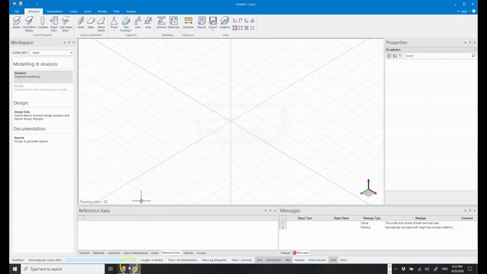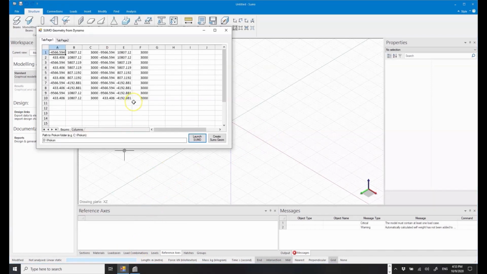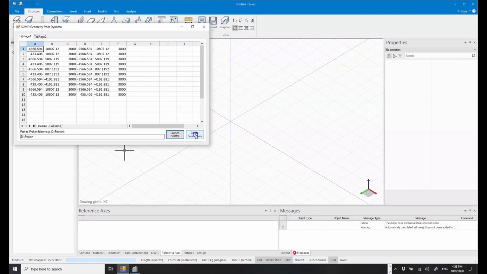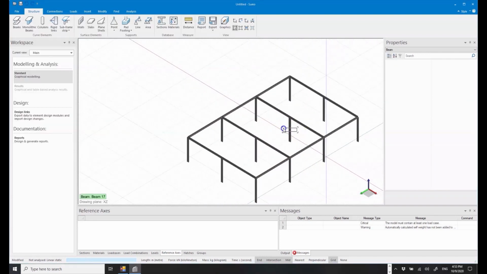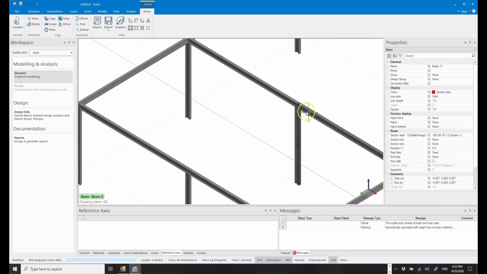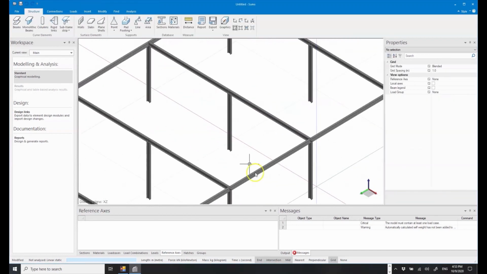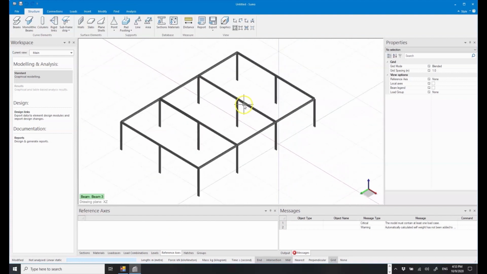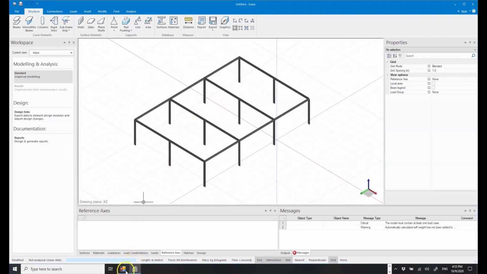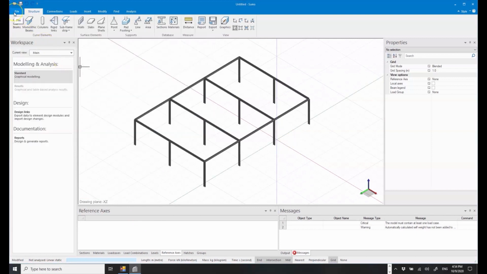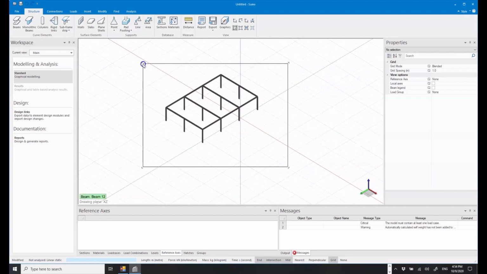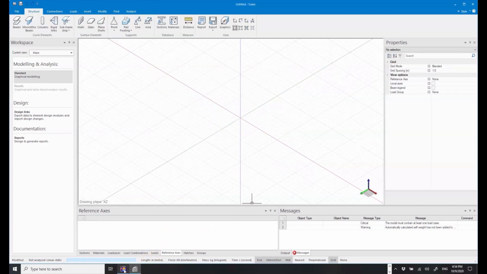Mine's running in demo because I haven't activated my license on this machine, but in any case, it shouldn't be a problem. So let's first go ahead and create a simple model. So all I do is I click on Create Geometry, and there we go. We can see very quickly, very easily, objects created using the values that I've specified. In my case, I've hard-coded the sections that go into it, but that could have been a separate column where we could have specified section designations.